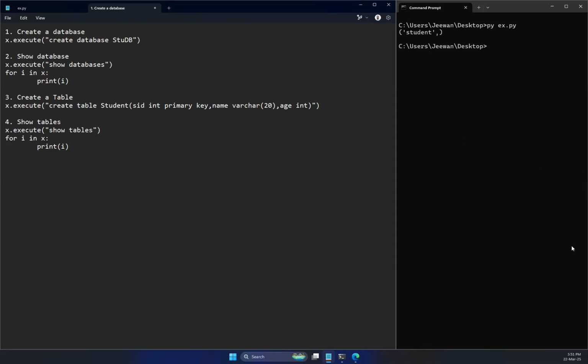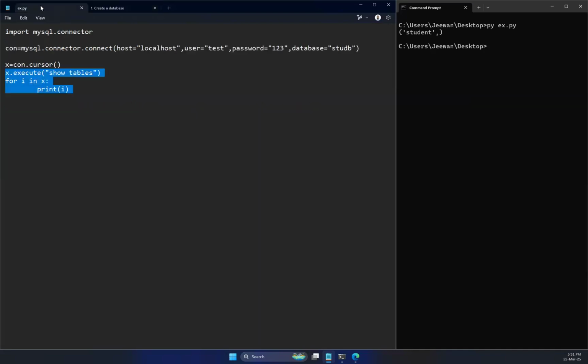What is the command? I want to add another column called address or city. I want to add a column called city. If it is already existing objects, which command should I use? Anyone?